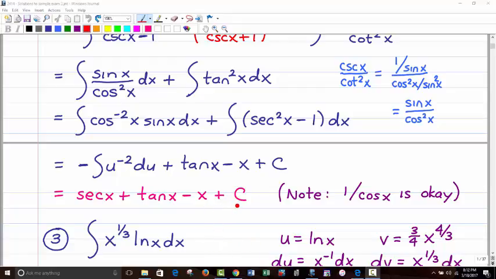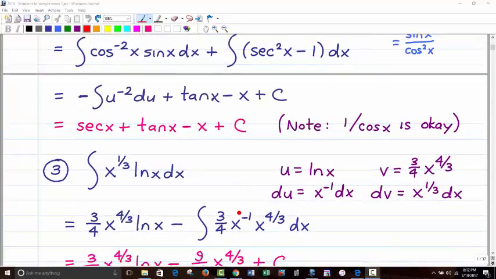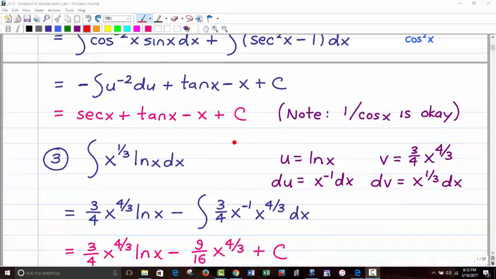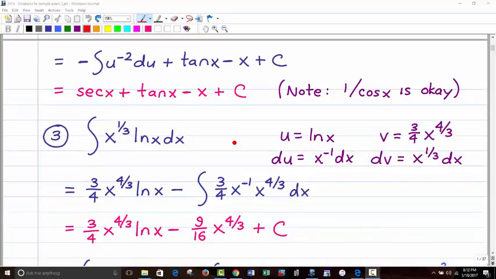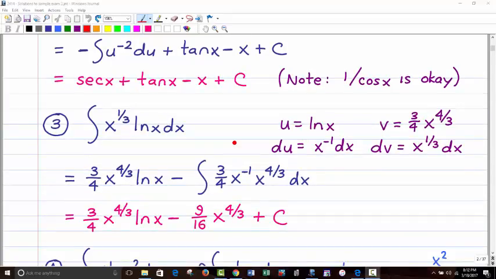Okay, so let's come down here. Now we're starting integration by parts. All right, whenever you have x's combined with natural log, and I might as well go ahead and throw in arc sine and the arc functions, the u will be not the x, it'll be the log or the arc. So that automatically makes our decision for us, which is the u and which is the dv. The u has to be the natural log.